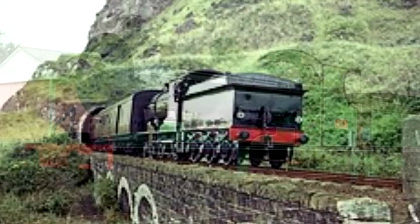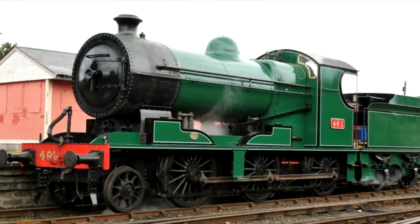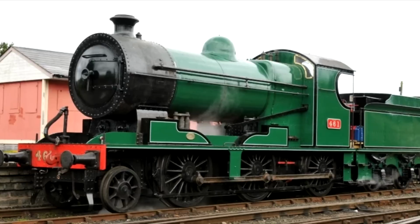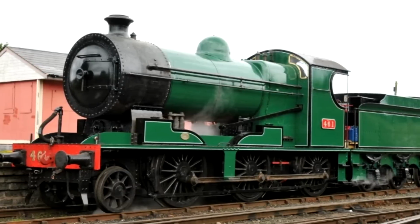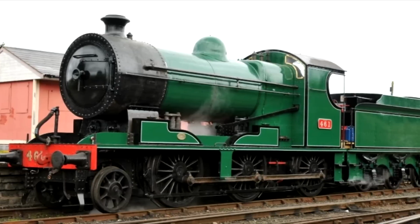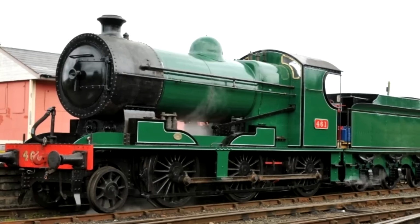And she's also really historically relevant. Not only is she the only survivor of her particular design, and of course, the last sibling, I'm sorry about your sister, but she's also the only surviving DSER locomotive in general. No other locomotives from them were preserved. So she really stands as a unique piece, but she's also a highlight of Irish locomotive history.